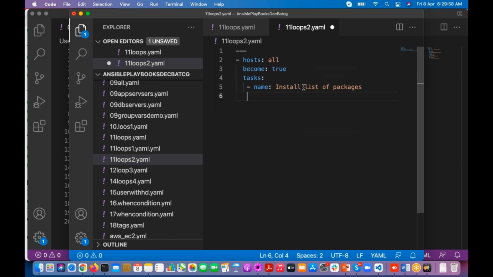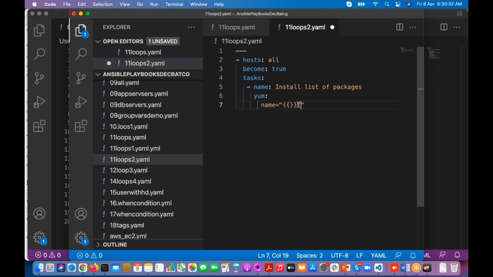Here we are going to use the yum module to install, already we know, right? Name is equal to, here we are going to pass the list of items, which modules we need to install.